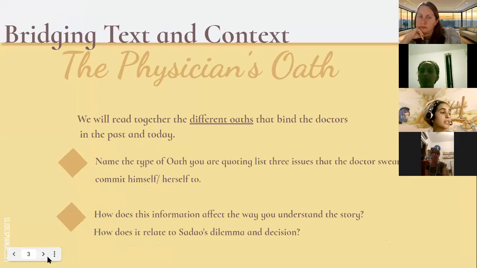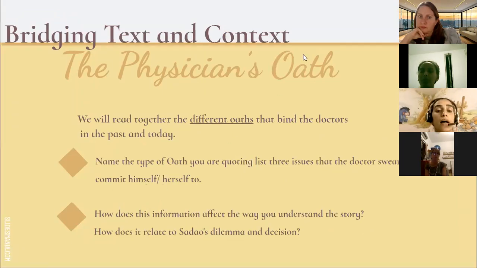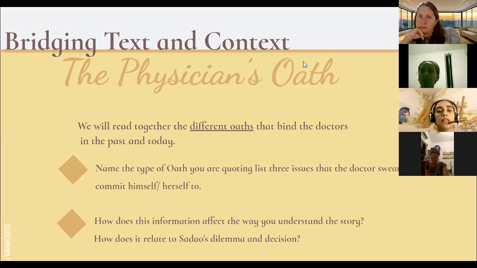One is a teacher-based station, after reading The Enemy. This is after discussing the LOTS and the HOTS and pretty much covering the whole unit. And now I want to give them a little bit of a review before the summative assessment. I want to give them some more knowledge in different aspects of the story. So the first station is bridging text and context, and we're going to discuss the physician's oath, and it's teacher-led.